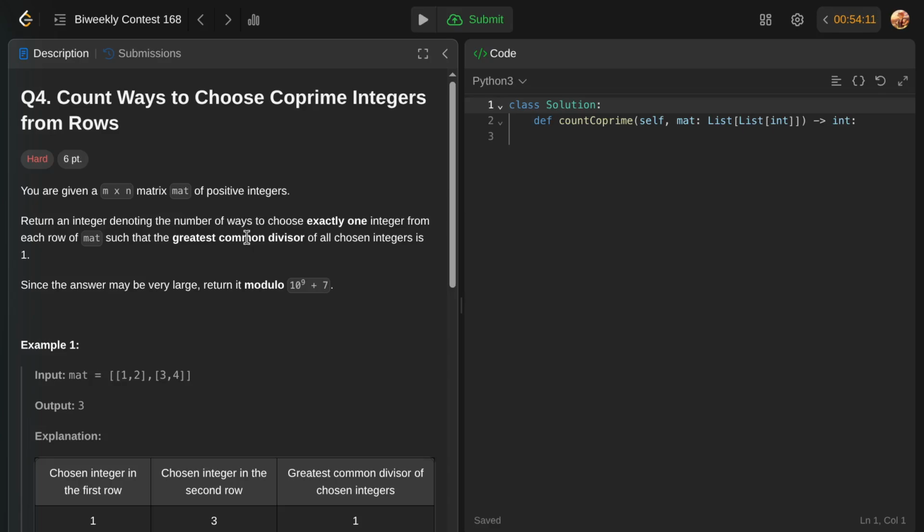You're given an M into N matrix. Return an integer denoting the number of ways to choose exactly one integer from each row, such that the greatest common divisor of all the chosen integers is 1.